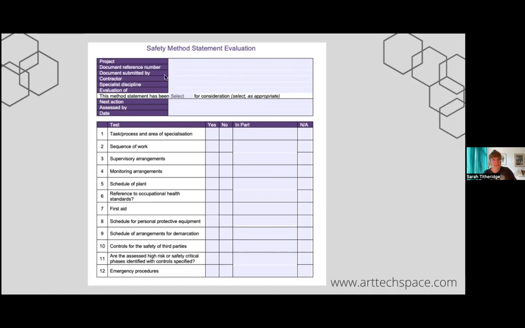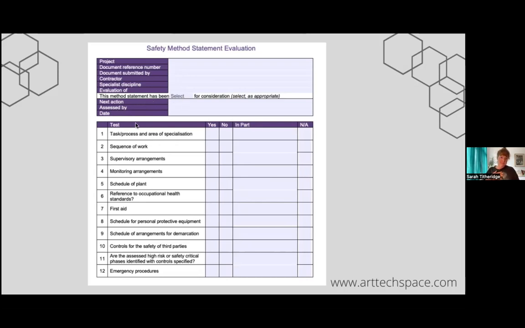Your name, the contractor potentially, because sometimes you've got to do a method statement on behalf of a contractor, because there are lots of cogs in the wheel. Generally, when it's a specialist discipline, you could put in the type of work being done, but generally we don't tend to do that so much.